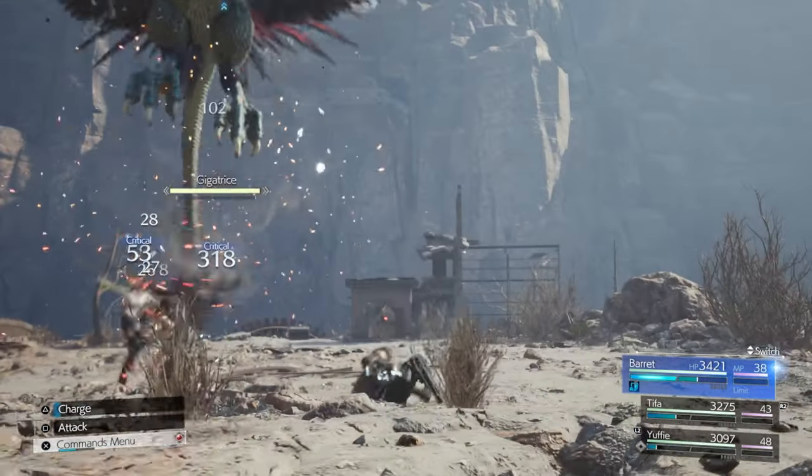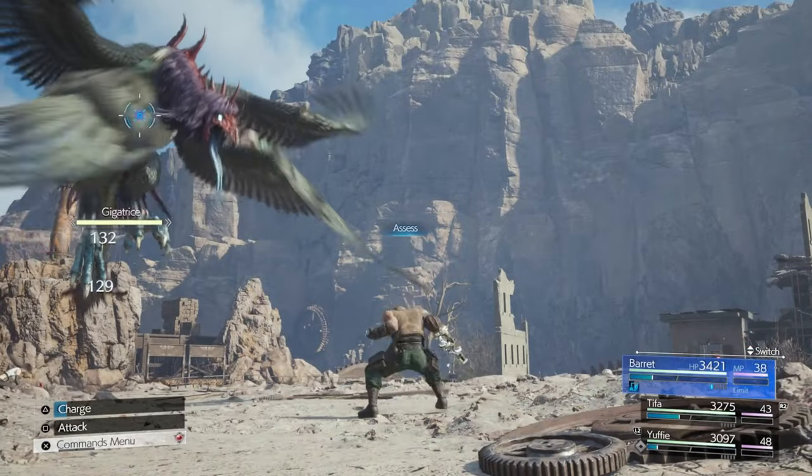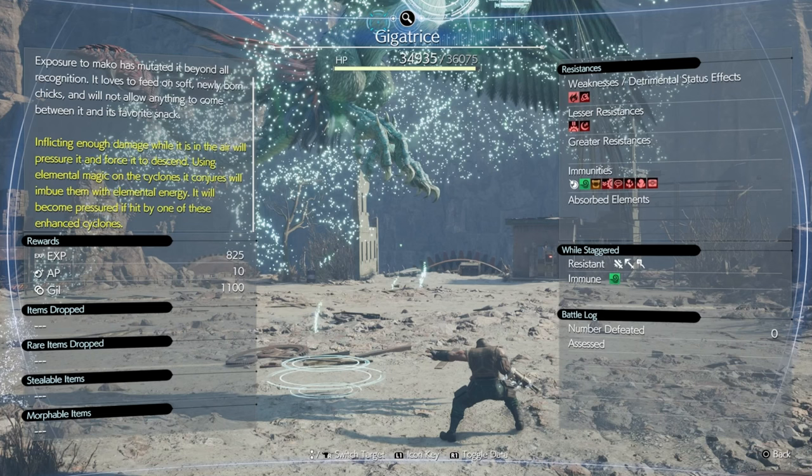Gigatrice. Okay. Right, first and foremost, as always, assess. Okay, that's alright, fire and poison. Inflicting enough damage while it is in the air will pressure it and force it to descend. Using elemental magic on the cyclones it conjures will imbue them with elemental energy. It will become pressured if hit by one of these. Enhanced cyclones. What? Okay, so we need our stagger, our ATB bars as much as we can use. What do we need?